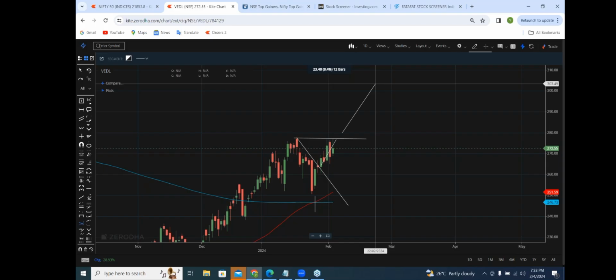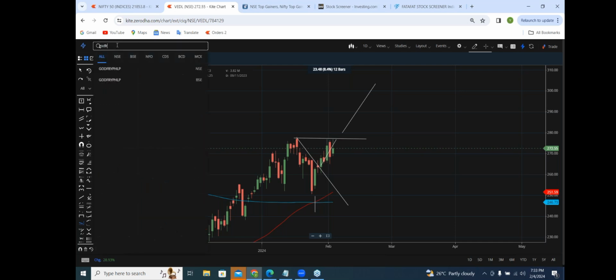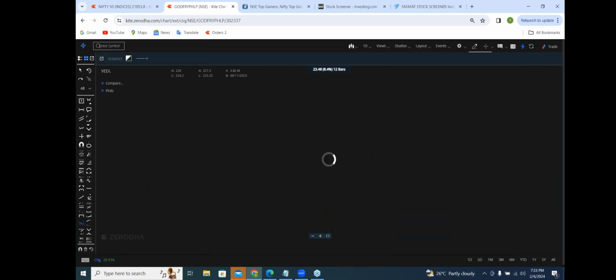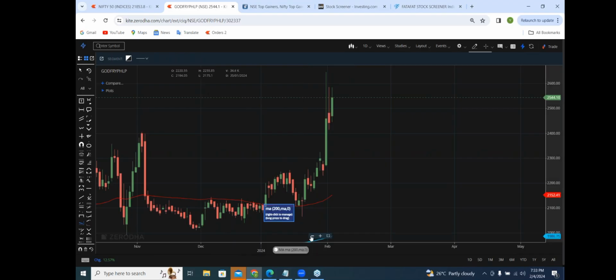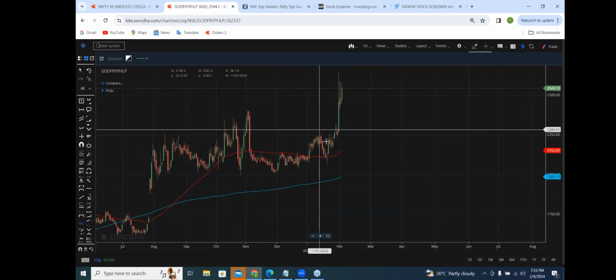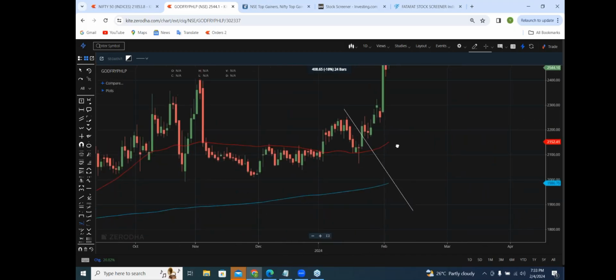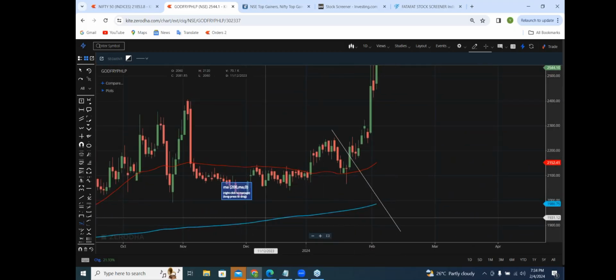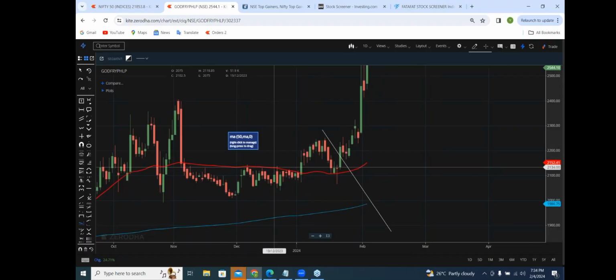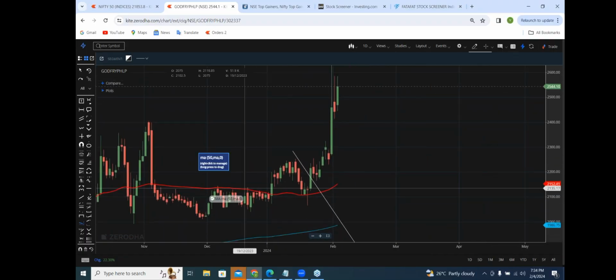Sandeep ji, you purchased and you got the dividend also. That's awesome, sir. That's icing on the cake. Is that clear? So in this stock also, there was a buy on dip opportunity. You are supposed to do a lot of homework over weekends, okay, so that you will find such opportunities. It's not easy to find the right stock. How much homework you do over weekends will help you a lot.